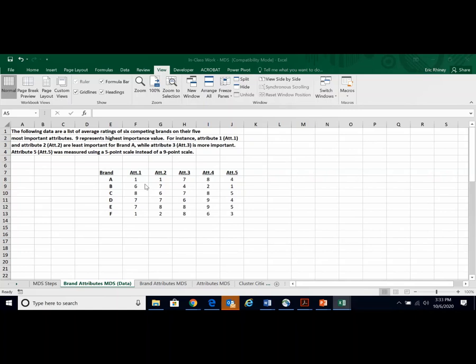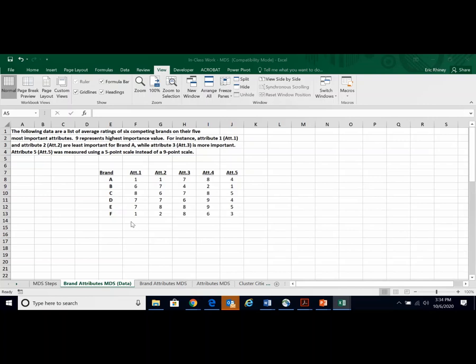All right, so here's our original data. Again, we want to make sure that we know we're going to be doing a multi-dimensional scaling. And this one we know, of course, that's what we're doing. The next thing is we want to make sure our data looks good, and generally speaking, there's no issues with the data. The next thing we want to do is think about all of the things that we want or need, all of the elements that we need to do this analysis.